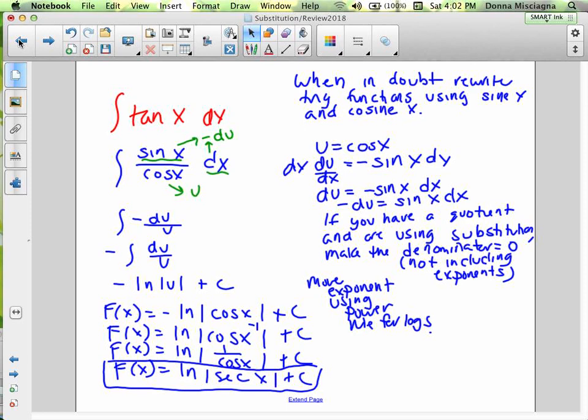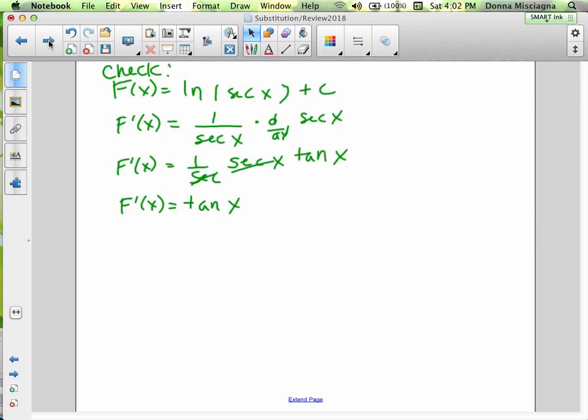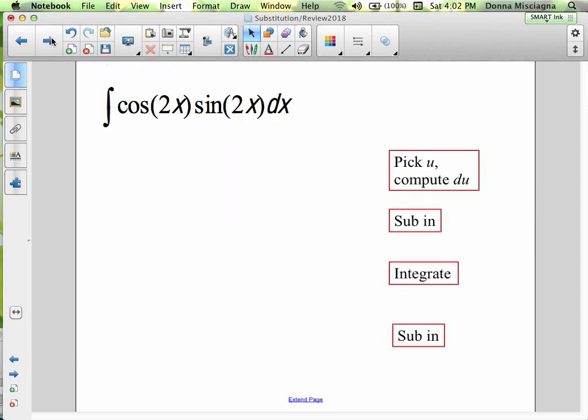All right, so we can be a little creative with substitution. If you don't see the function you need to use substitution, because we couldn't just find the derivative for tangent x without being able to do substitution, then see if you can rewrite it. Next one we won't have to rewrite, but it is another trig one.